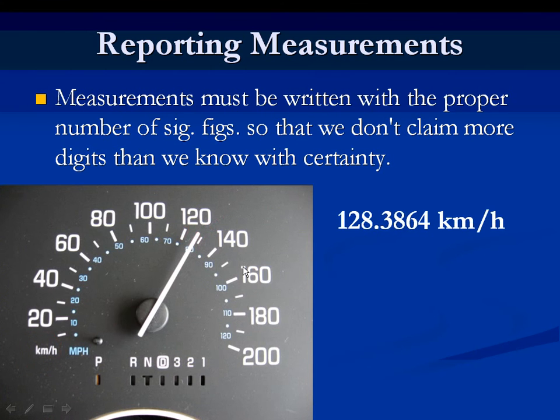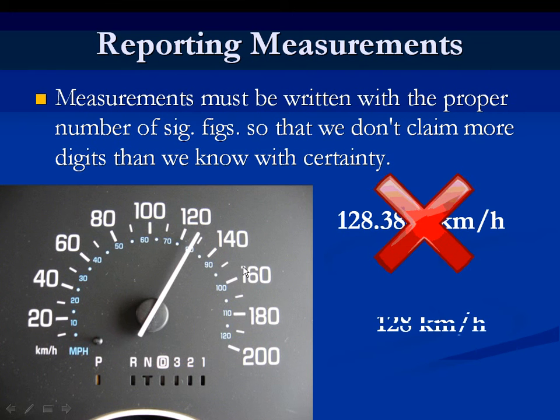But here's not the correct answer. 128.3864. If you wrote that down as the speed, you'd be totally off your chair, bonkers. You can't write down all those decimal points because they have no basis in reality. The measuring device here didn't read them. If a police officer wrote that down on a ticket for the fact that you were speeding, it would get thrown out of court and you wouldn't have to pay the ticket because there's no measuring device that would actually be able to read those decimal places. So instead, you got to write down 128 kilometers per hour. How many sig figs? 3. You can't write more than 3. This measuring device isn't capable of measuring more than 3 sig figs.